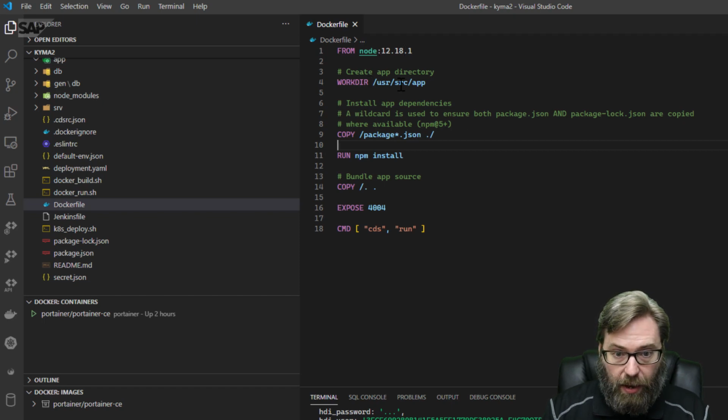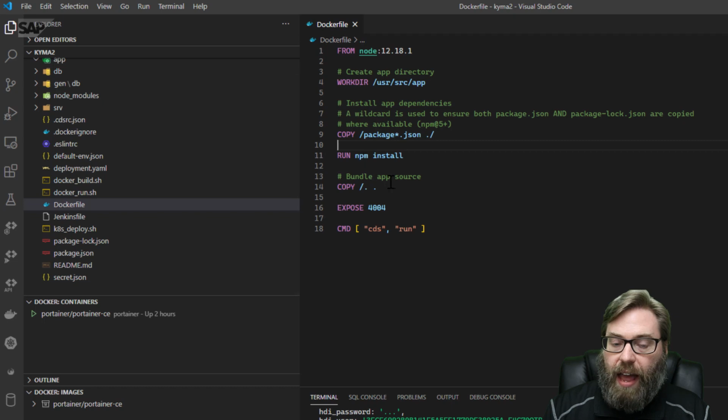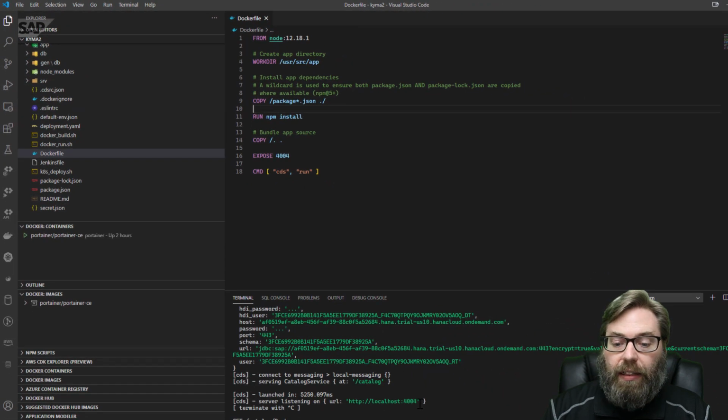I'm going to create a working directory, and then copy my package.json into that working directory, run an npm install, and then copy my source files into that directory as well. And then I'll expose port 4004 because that's what the CAP application will run on by default. And then I'm going to issue the command cds run that will kick things off.